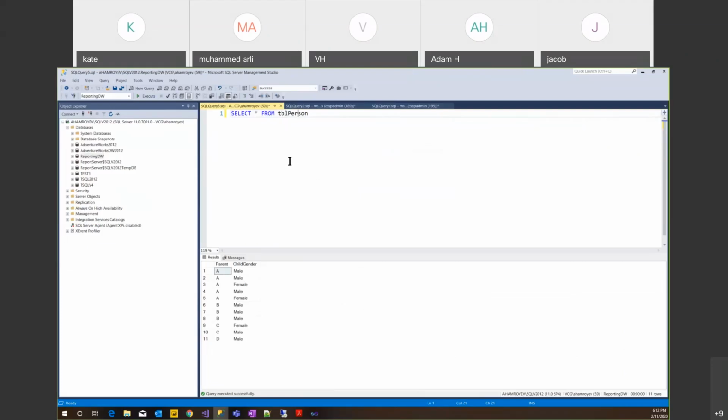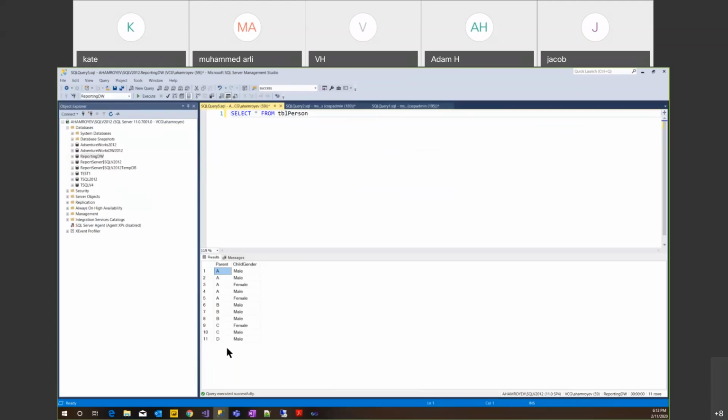So today, I want to start with this simple question. I will give you 3 minutes for all of you to solve this Google question. This is a very easy level question, very easy. You have 3 minutes. You have to retrieve data. So we have a parent table and a child gender table. You have to write a SQL query to get a parent name which has both male and female.